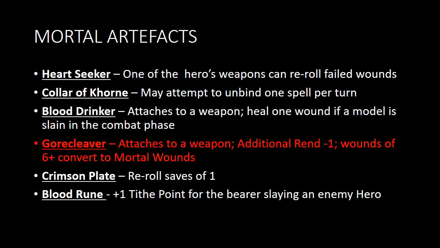The Gore Cleaver is actually pretty cool. It attaches to a weapon, it gets an additional Rend -1, and wounds of 6 or more convert to mortal wounds. It's slightly redundant in that, if you're increasing the Rend characteristic, then you're probably already going to be doing more wounds that can't be saved. But it's just sort of a little bit win more to convert those 6s to mortal wounds. Crimson Plate, reroll saves of 1.